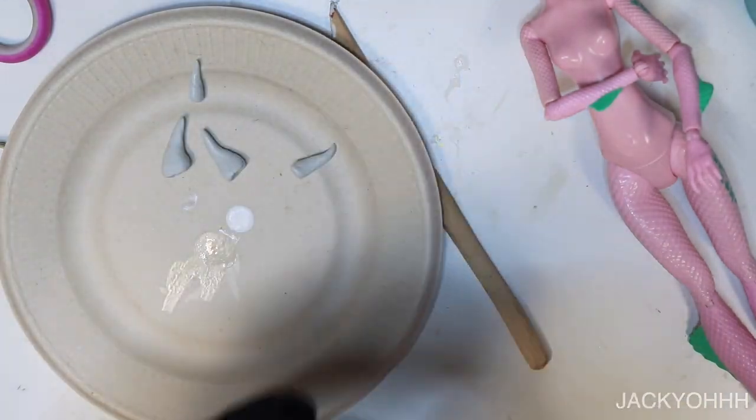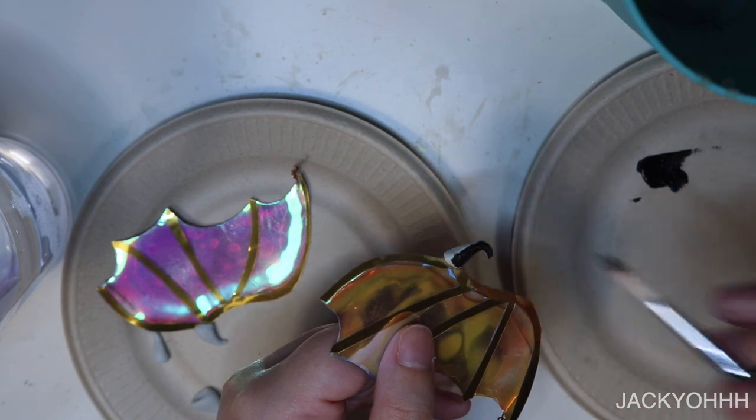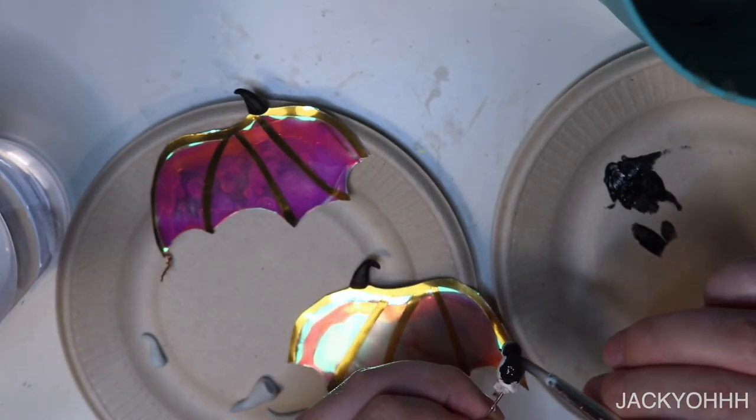I went over each spike that I made with a black acrylic paint as a base coat, and then I went over top of that with some red metallic watercolor paint.